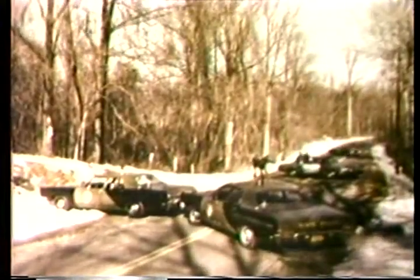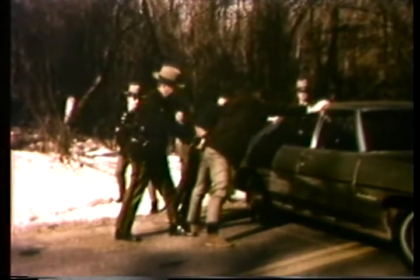This is NCIC in action. Before NCIC, there was no way to identify this out-of-state felony car in seconds. Before NCIC, the fugitives might have escaped with a traffic summons. Before NCIC, arresting officers might have been gunned down while writing that summons. Since NCIC, this story can have a happy ending.